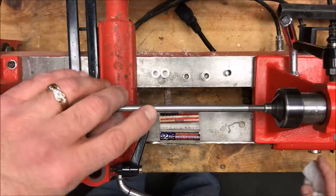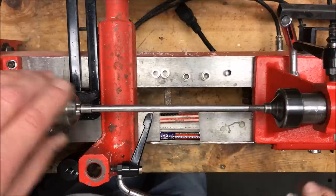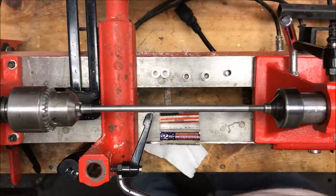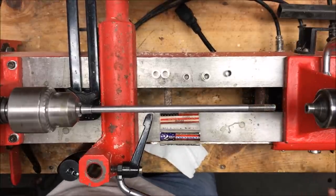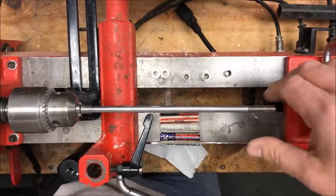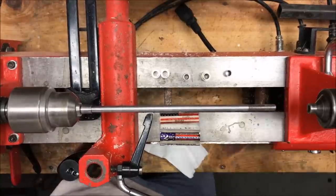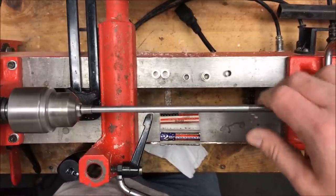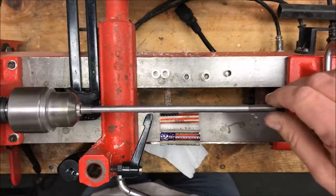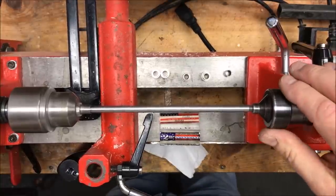Right there I got a rough spot. Let's turn it off and see what that looks like. That's where I glued a bushing to my mandrel one time and had to cut it off with a Dremel tool, so that's just a little nick in the mandrel. I'm noticing a little bit of wobble in my mandrel, so I'm going to work on that real quick. Get the tail stock out of there. You can kind of flex these mandrels — I mean they're chintzy, they're not really anything. I think I'm flexing just a little bit too far. That looks pretty good. That looks pretty darn good. I got a little bit of run out, but I think the mandrel saver will take care of that. I'm happy with that.